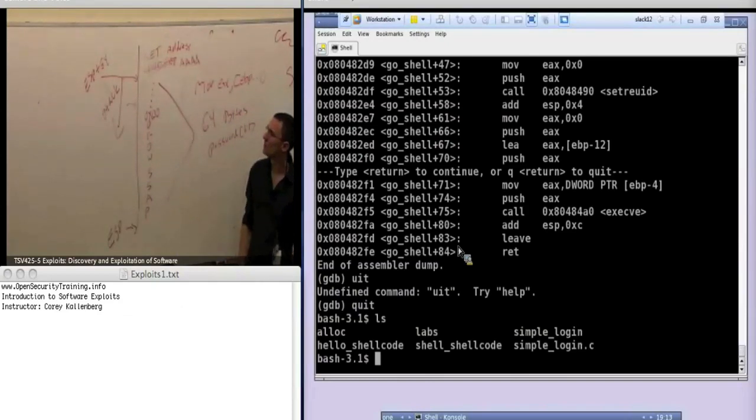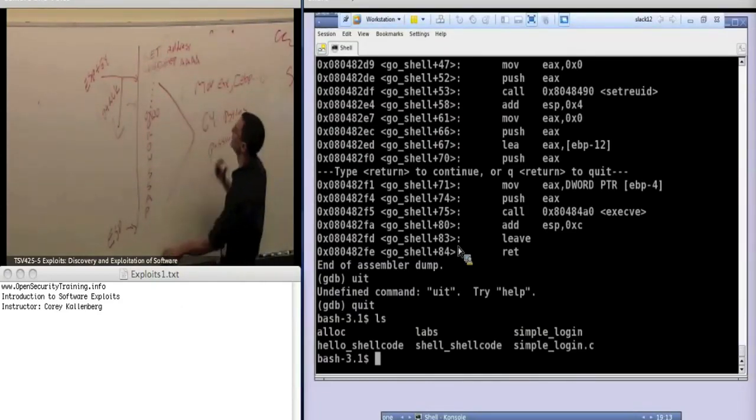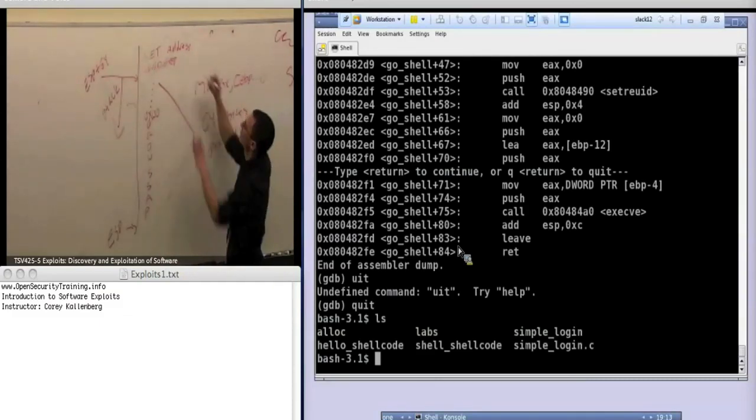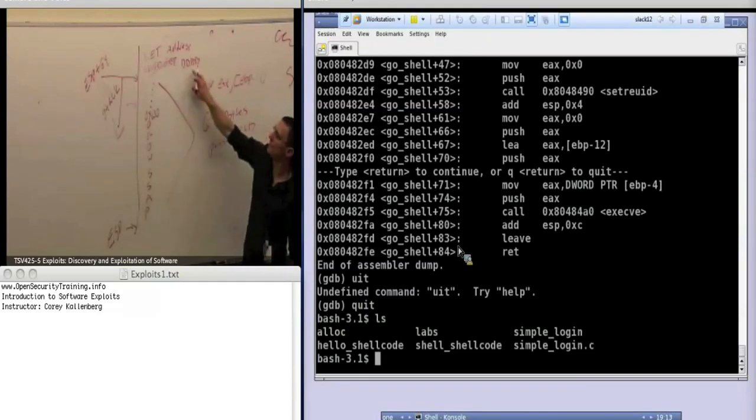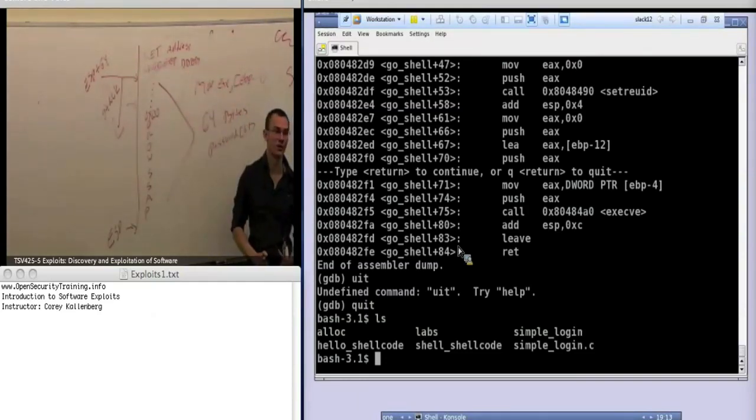One thing that might help you though is instead of overwriting this with A's, make it B's or something like that. That way, it helps you figure out if you're doing something wrong. If you see A, B, B, B, and your saved value shows B, B, B instead of B, B, B, B, you know that you're off by one, your payload's a little bit screwed up. But you can make it A's, B's, whatever, to your liking.